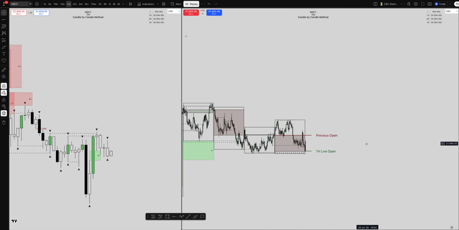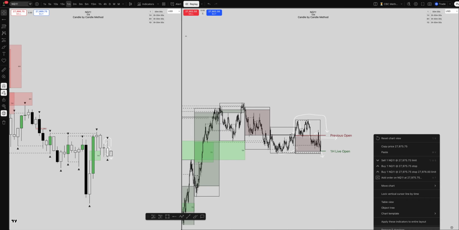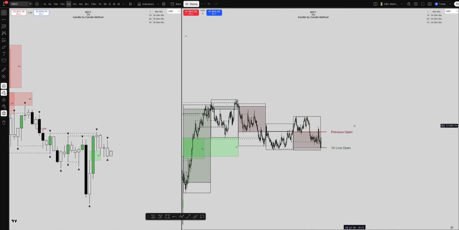Alright, this is a good one, right? Was forming over here, right? We open up, we try it once, sweep, try the second time, and we dump straight through the open. We have easy liquidity, comes back, dumps, right? That's why I love the opens, 1 hour opens, and I love to see how the 1 hour candle plays out, because you can be on the right side of the move.